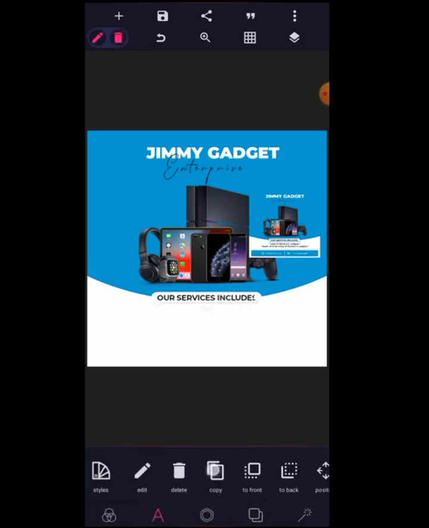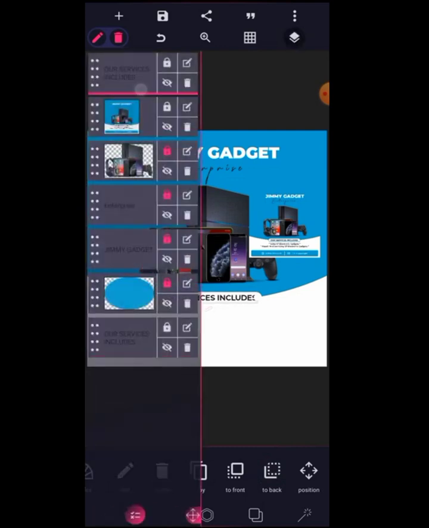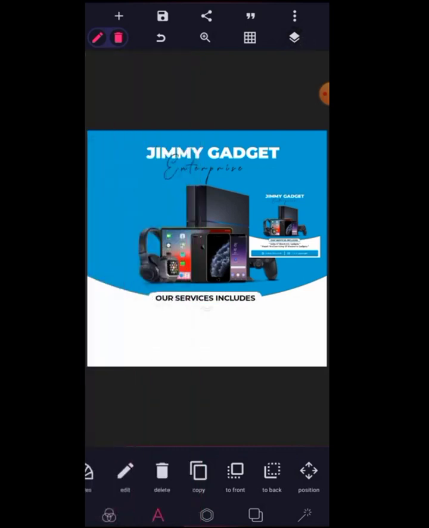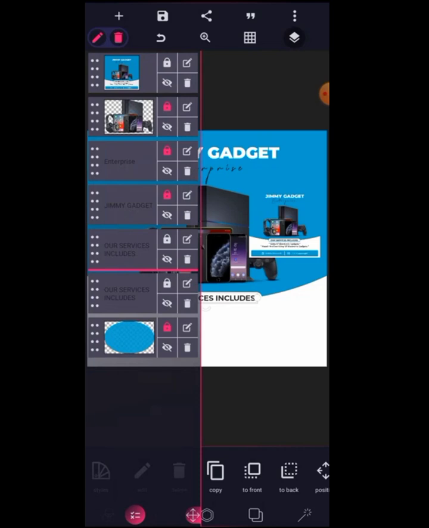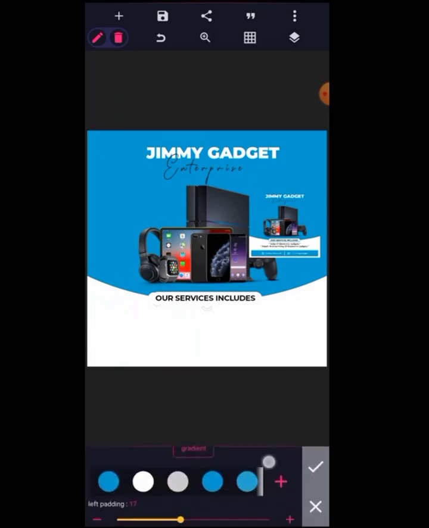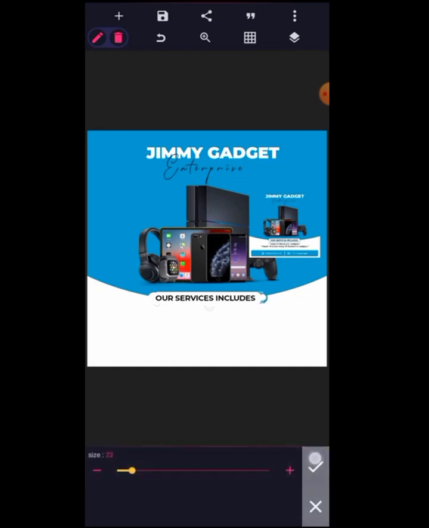Yeah. So we also duplicate this, take it here, but it will be at the back of the first one there. You duplicate and make it to be under it. You bring the square, the shape you created under. So the first one, the services, which is this one here, you've locked it. Then the second one you took under, you change the background color to blue. Then you also increase the size. So then you adjust it. So it's the one under you are adjusting now.